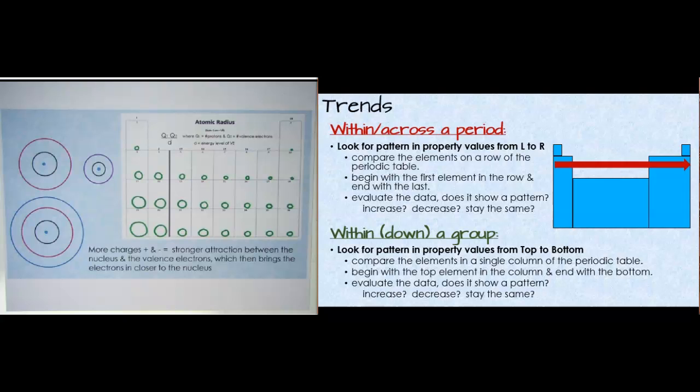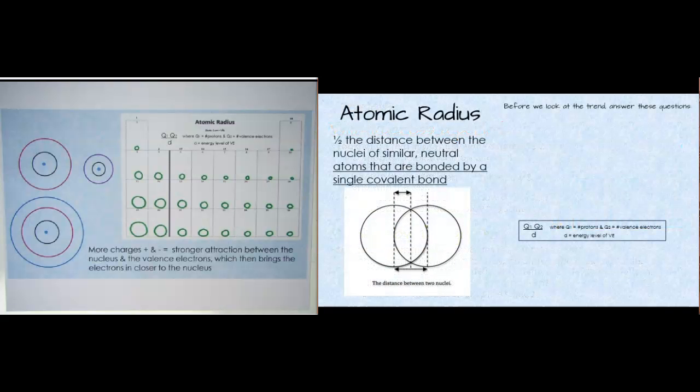But all right, so the first slide of this, I'm just going to go through this very quickly. For the test tomorrow, you do need to make sure that you can identify how to do the trend within a period, and simply you're looking left to right. You then need to also be able to say how to do the trend within a group, and that's going to basically just look up and down a single column, and you're looking for whether it increases or decreases or stays the same. All right, so that's the first part of this, and I think you guys are really good at this, so that shouldn't take a whole lot of effort on your part.